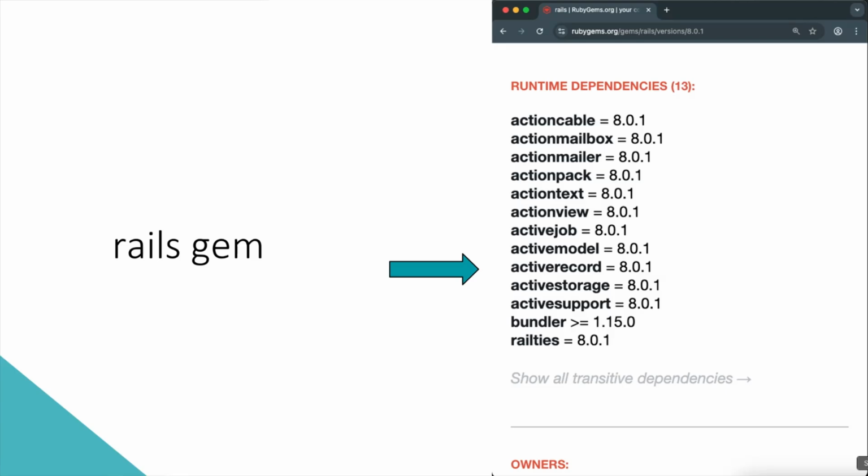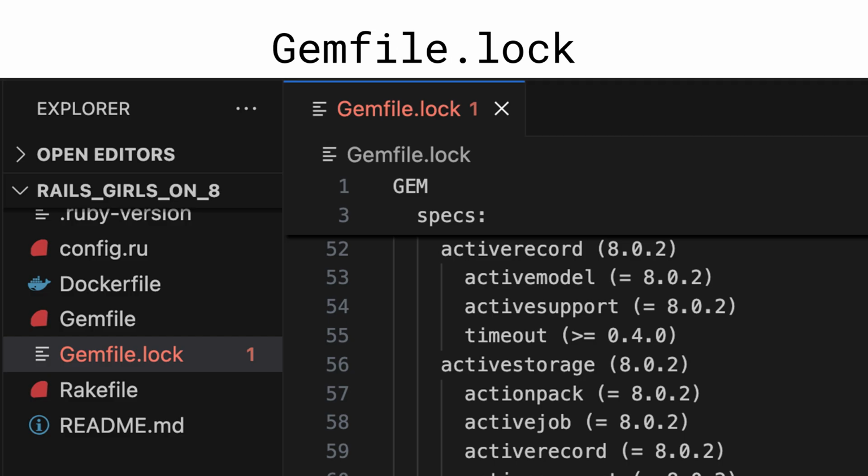When she uses Bundler to install her gem, Zoe can expect an ActiveRecord gem version 8.0.1 to be installed, which she would be able to see in gemfile.lock. Gemfile.lock keeps track of all the gems being used in her application, with a specific version for each one. There's a lot going on in gemfile.lock, but she does a search in the file and finds the first instance of ActiveRecord. Surprisingly, the version written here is 8.0.2, not 8.0.1.